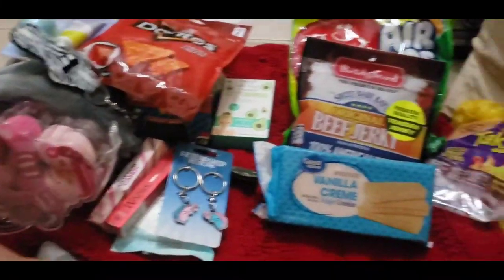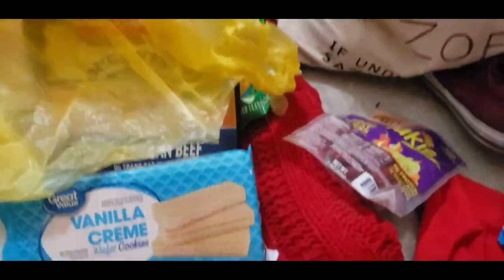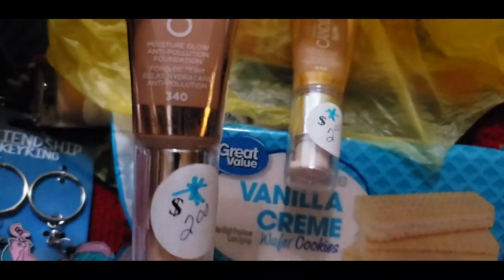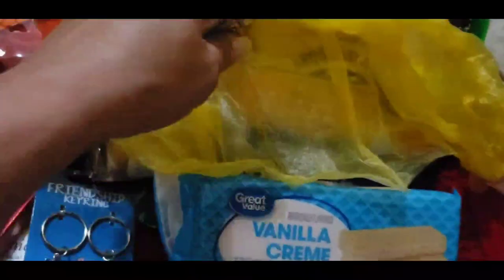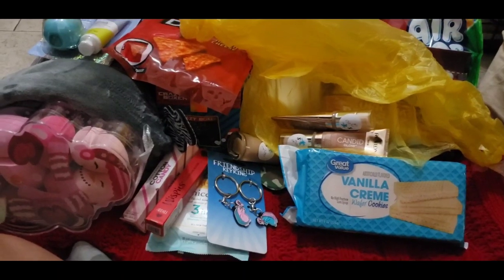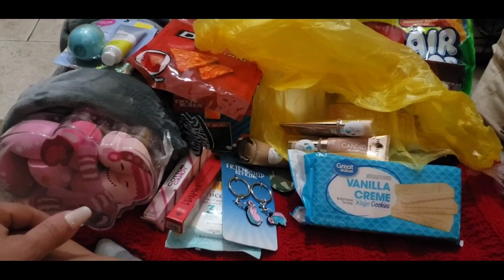So that is the bulk of her stocking, everything that I grabbed for her. I did forget two things — she wanted foundation and I found these brand new at a thrift store, sealed, from CoverGirl for $2. So I got her that foundation. And then I found this kind as well by Revlon, so she got two foundations. That is everything she received in her stocking. I hope you enjoyed and have some ideas to give teen girls for their stocking — they're both 13, so I'm sure they will enjoy what I found for them. Thank you so much for watching and enjoy your holidays. Bye!